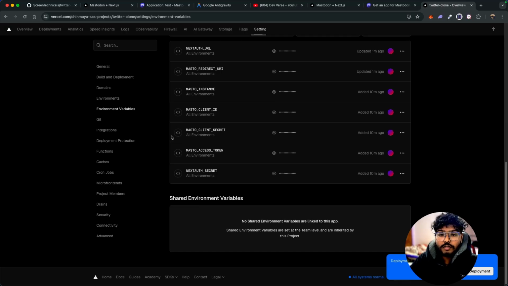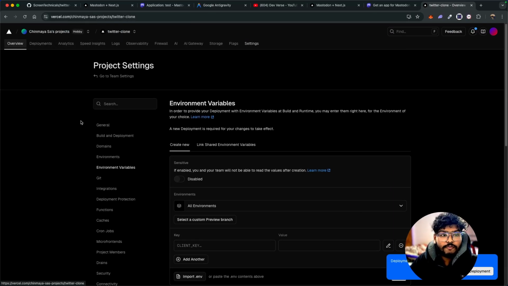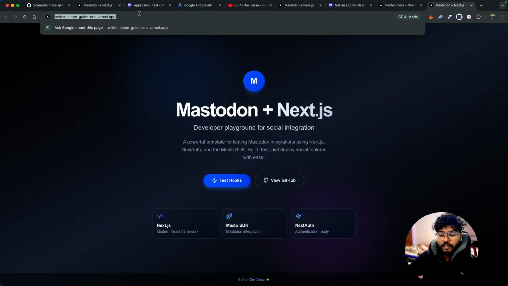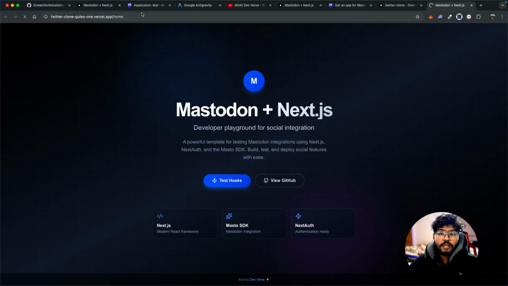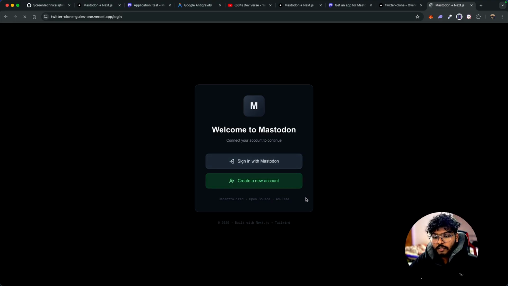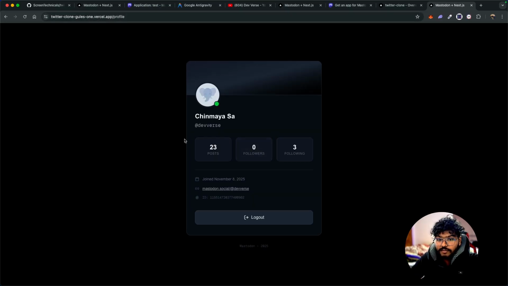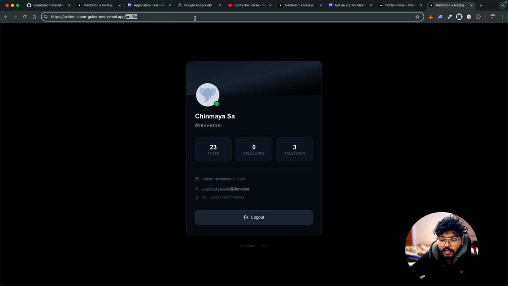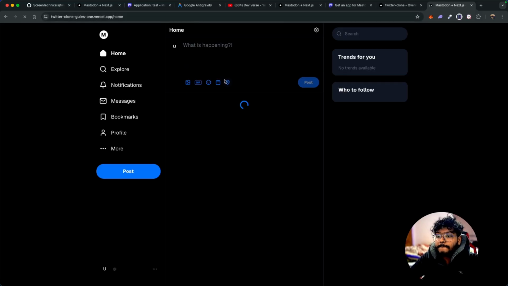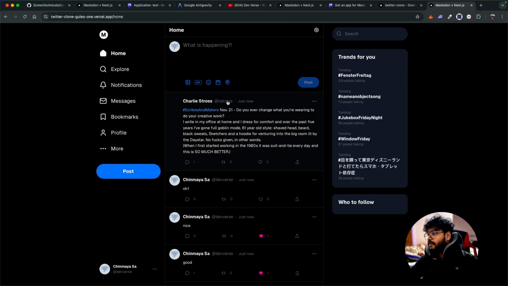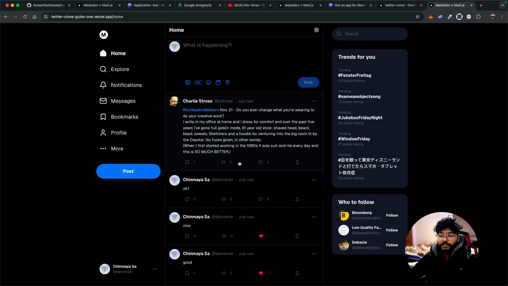And let's see here, the view deployment is done, overview. Now you can click on this one and you have your slash home. Click here and sign in, right? Sign in with Mastodon, I'll do. Let's see. And you see, I'm logged in. Pretty much nice. You see, I can go to my slash home again. Boom, we have it. We have our Twitter clone ready using Mastodon. Right, this is pretty much amazing.